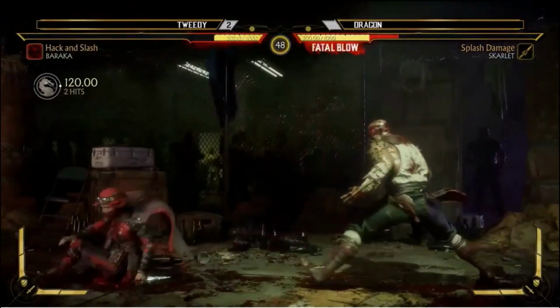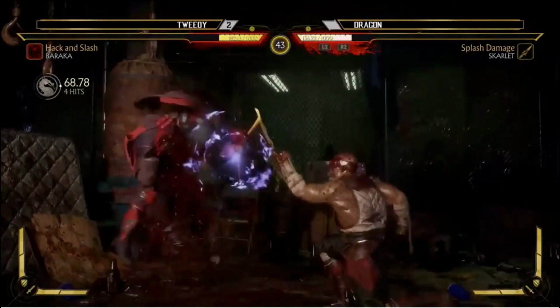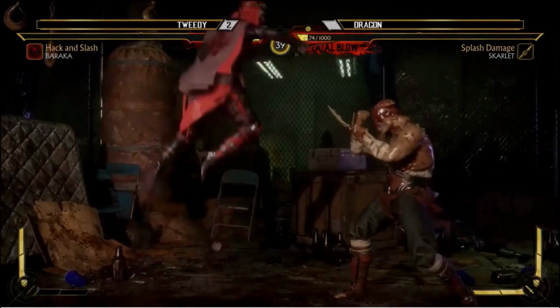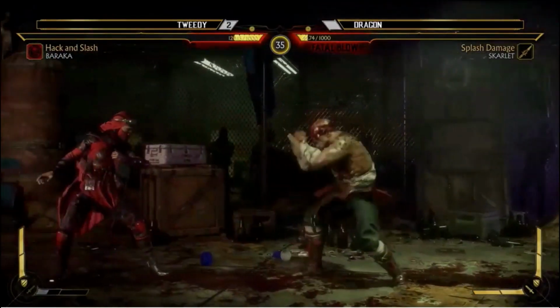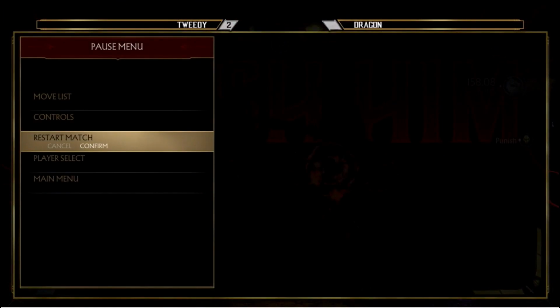Oh, wow, okay, out of the air. Dragon has fatal blow. We'll see if he wants to go for it. Oh, he tried to punish it and got caught up. Is it going to do enough? It's not. But very close. Any anti-air? He waited. Oh, he had it. He had it. Oh, Dragon's panicking. Oh, jump was perfect. And Dragon is still alive.